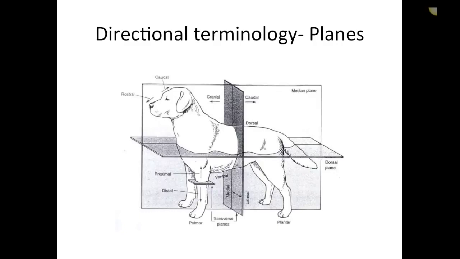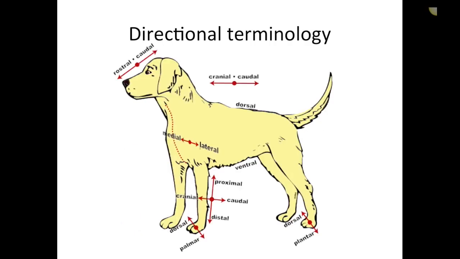So the transverse plane cuts the animal, I know it sounds awful, but cuts the animal into cranial and caudal. That's the transverse plane that we're talking about there. Dorsal is the dorsal and ventral. And then the sagittal, which is here, sagittal or median, is into the lateral and medial aspects. So that's just another image to give you a bit more further in-depth understanding.